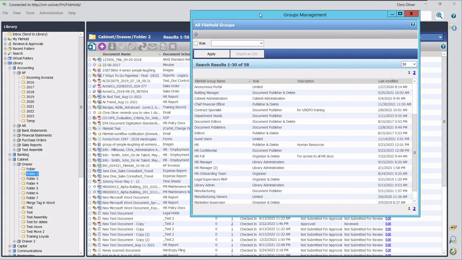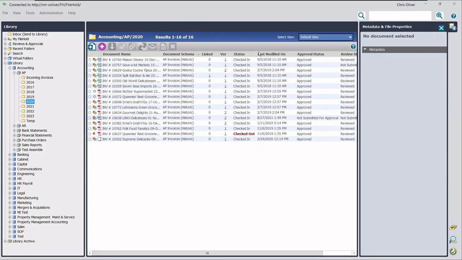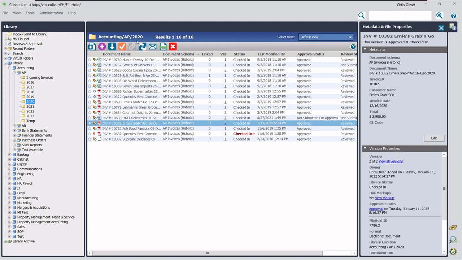FileHold offers access control as soon as the user logs in, based on the document's schema and library location. What each user can see or do with the library depends on their role, which can be configured anywhere from read-only to administration, and this can change in different areas of the library. The user's permissions for a document is represented with at-a-glance information. This document has a green light, so when I select it, most of the buttons turn on.